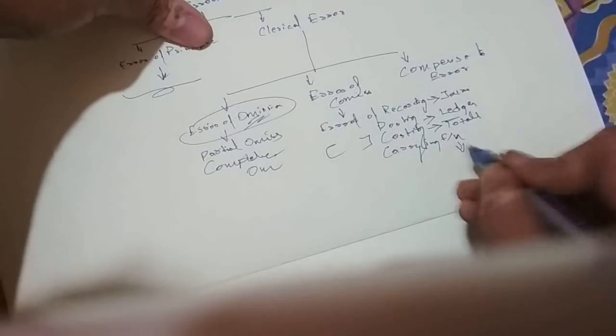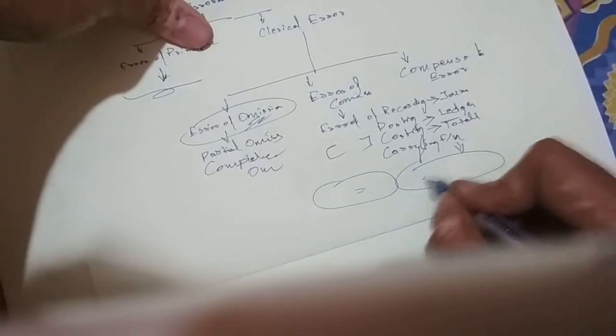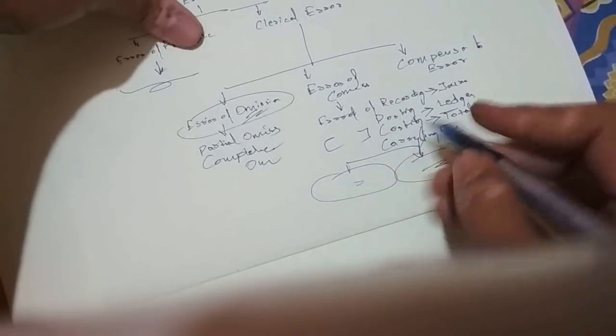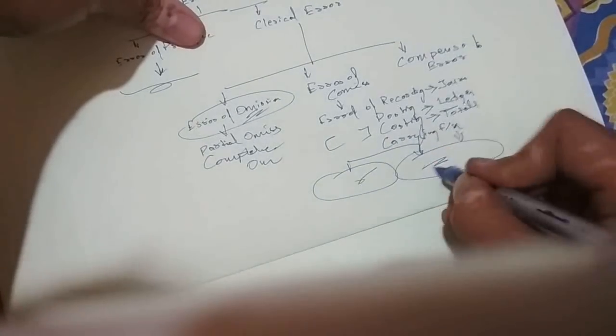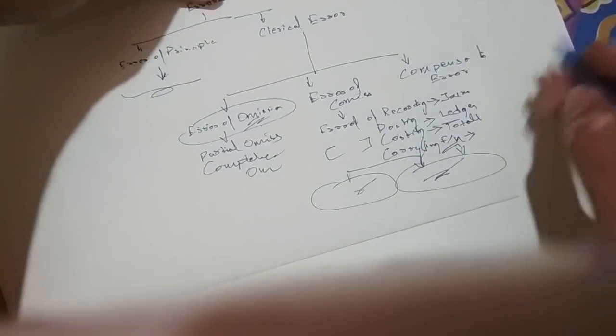Carrying forward is when we move from one accounting period to another accounting period, and we need to carry forward some things like assets and liabilities from one year to another year. So this error is the carrying forward error.